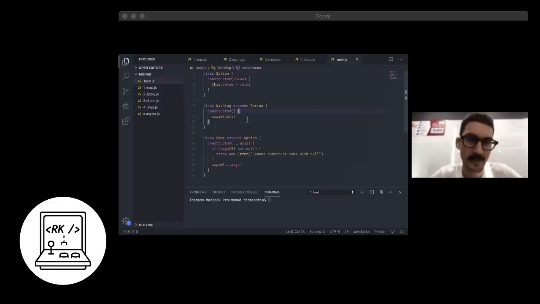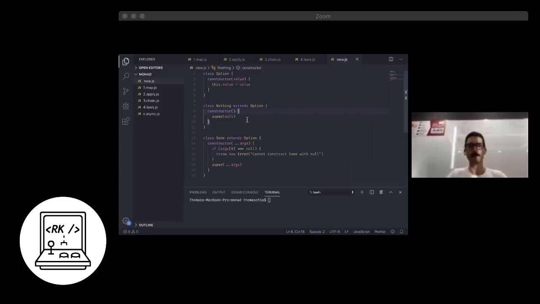And today I will refer to this as the option monad. So I will explore the features of monads using this option monad as the example. And in order to do that, I'm going to do it in JavaScript, even though JavaScript doesn't really support this. So there are going to be a few times where things don't really look right and may not make sense, but I'll try my best.